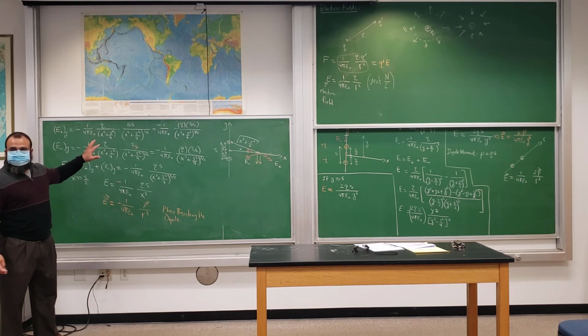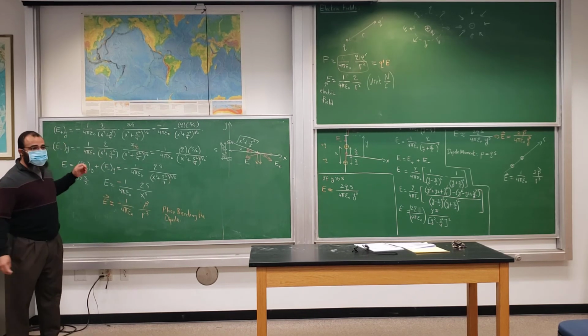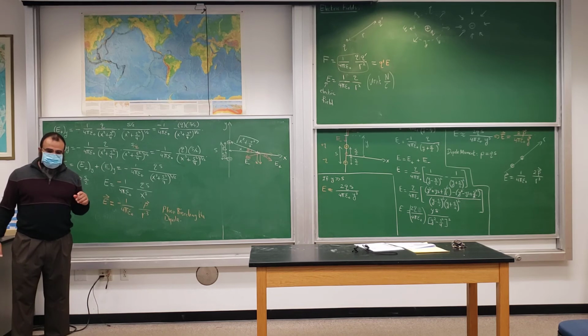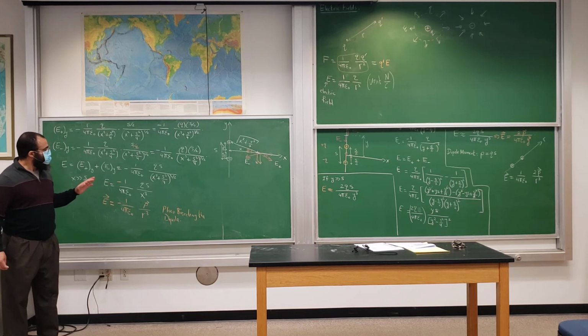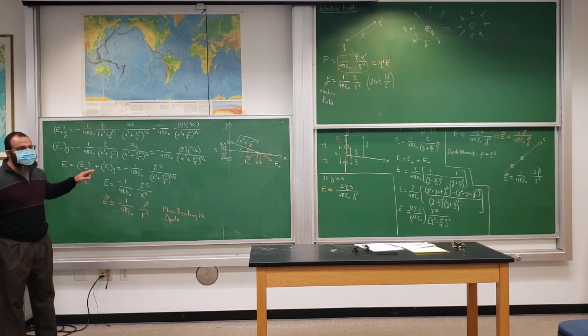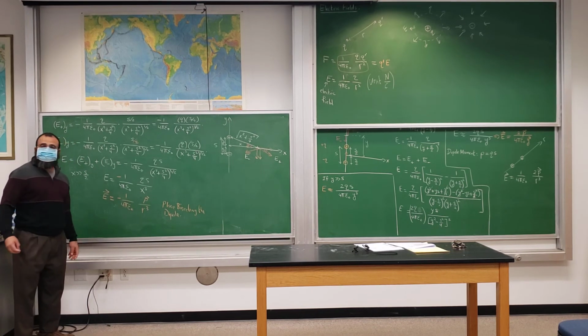Now, these are discrete charges. We will come back to the subject of the dipole toward the end of chapter 23. We talked about the potential energy and torque of a dipole in an electric field. And so we're not quite done with dipoles yet. We'll revisit it. And then we will do now continuous charges.